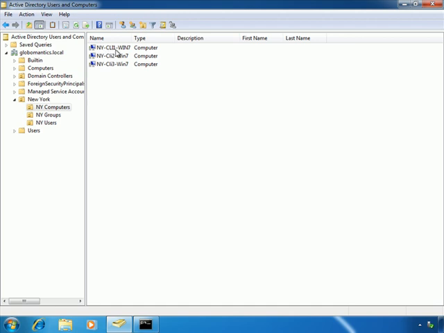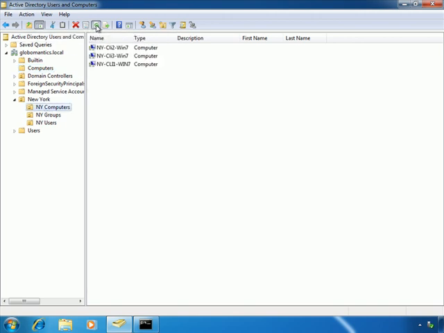New York Client 1 Win 7 was created originally when we installed that Windows 7 client computer. That's the one we're actually on right now. And when we joined the domain, you may recall where this account showed up, let me go ahead and move it. See, I just drag and drop. It was created over here in the built-in computers container. But we didn't like that, so what we did was we moved it over to the New York Computers container.